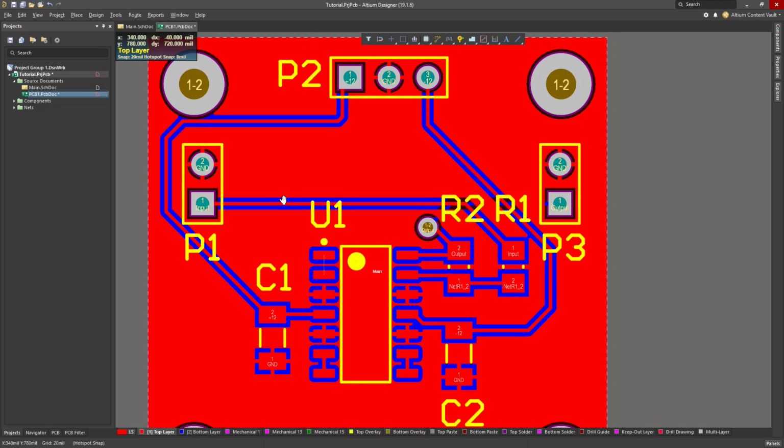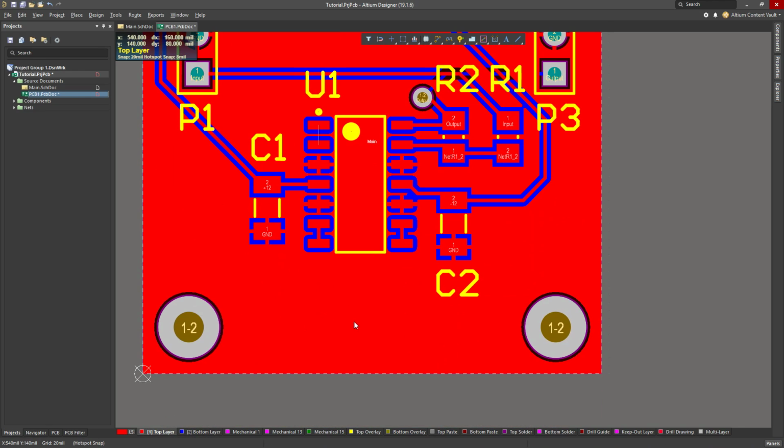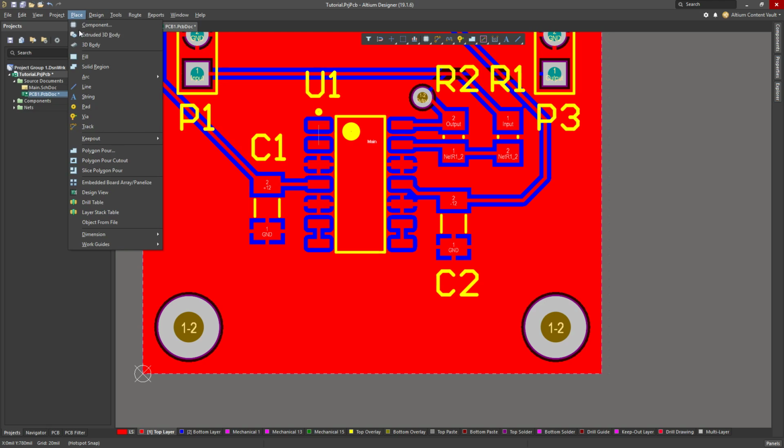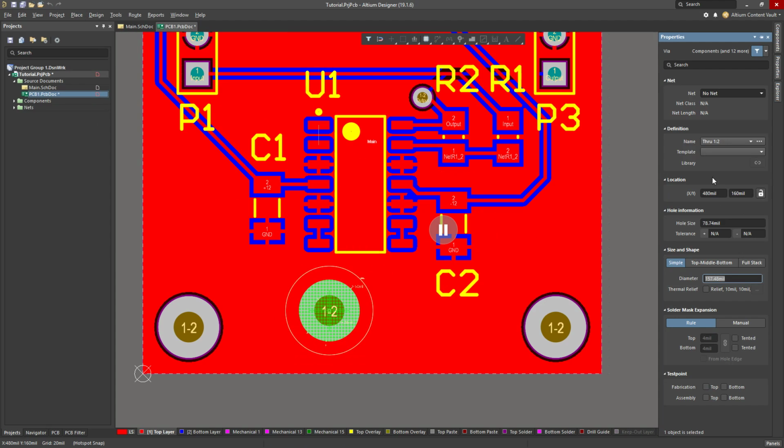One thing that I might like to do is actually create some additional connections between the top and the bottom ground planes, maybe kind of down here somewhere. So I do that by placing a via. So via here, I need to choose the net again. This is a mistake that some new designers might make, not actually specifying the net for this polygon. So I need to choose here ground.